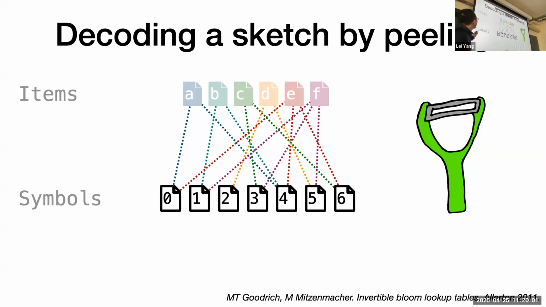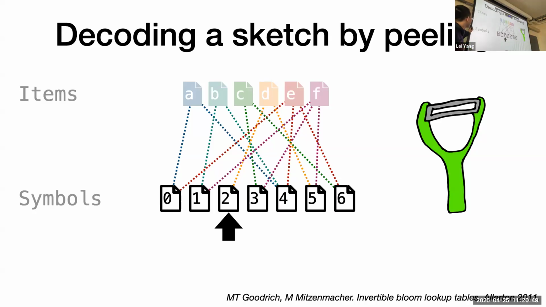First, recall that you have this mapping between items and symbols, right? And I add some opacity to the items because they are not decoded. None of the items is decoded yet, so you only see the symbols at this point. And you start decoding by locating a symbol with only one item mapped to it. The way you tell if a symbol has only one item mapped to it is by using a counter. Also remember that in our data structure, in a sketch, a symbol has both a counter, which allows you to tell if a symbol has only one item mapped to it, and also the sum of the items mapped to it when you were constructing the sketch.